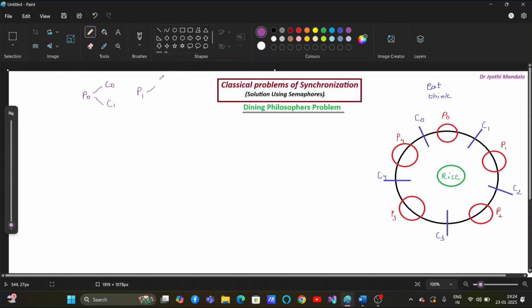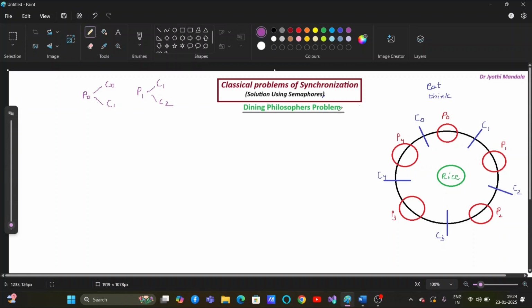Similarly, if P2 wants to eat, he needs the C2 and C3 chopsticks, P3 needs C3 and C4, and similarly P4 needs the C4 and C0 chopsticks.